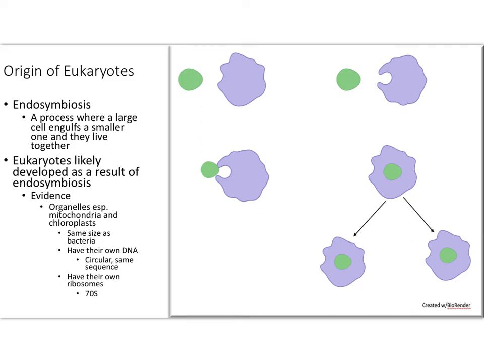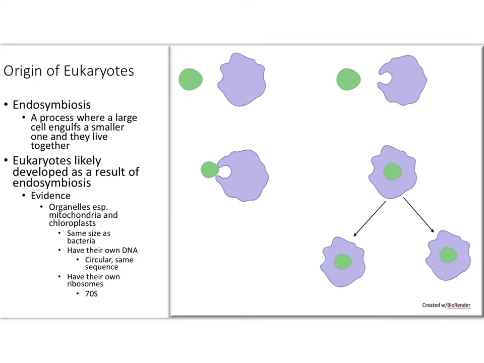Now, this might seem a little bit far-fetched, but we actually have quite a bit of evidence for it. And the strongest evidence we have lies in the organelles that we call mitochondria and chloroplasts. Mitochondria and chloroplasts are found in eukaryotic cells. Things like plants have both mitochondria and chloroplasts. Animals have just mitochondria. But basically, if you look at a mitochondria and chloroplast and you study it, what you will find is that one, they are the same size as prokaryotes, as other bacteria that you can find just in the environment today. Two, they have their own DNA.